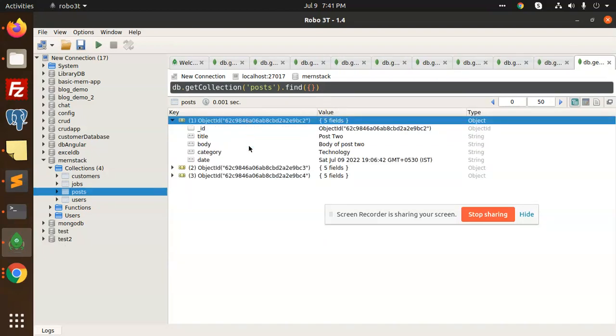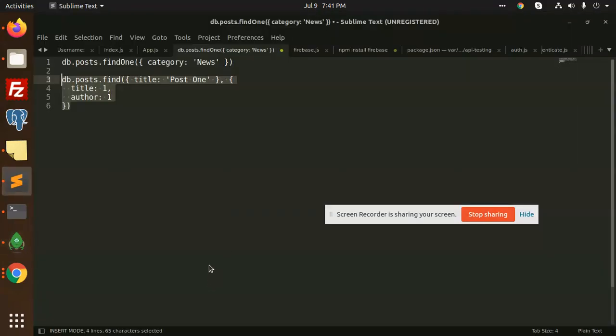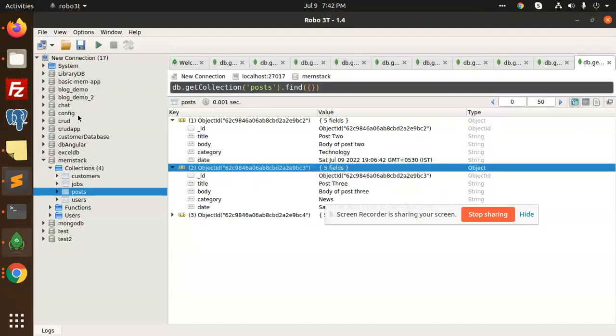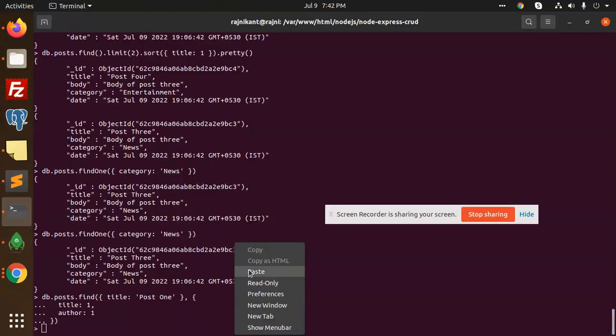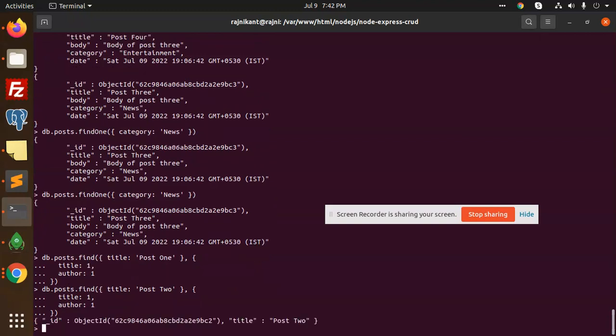I think post 2 is there, post 3 is there, post 1 is not there. So post 2 is there, so I'm going to copy this one and fetch the records. You can see that no record is found here, so I'm going to paste it. And for post 2, you can see that the id and title are there, so the title and author we have fetched.